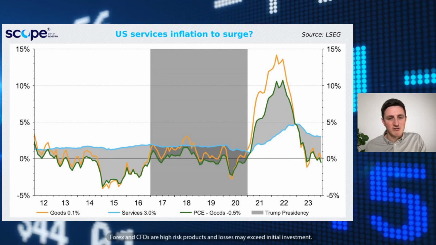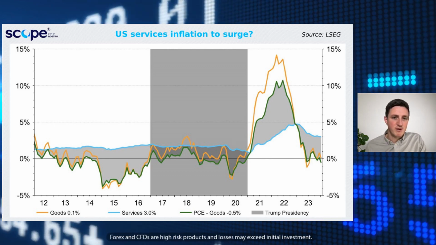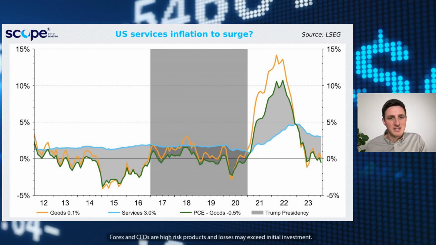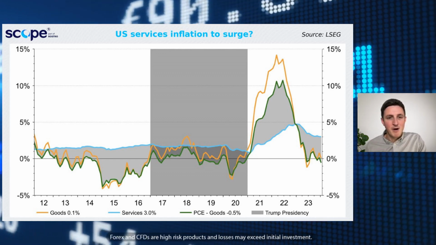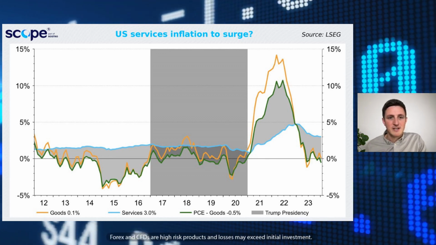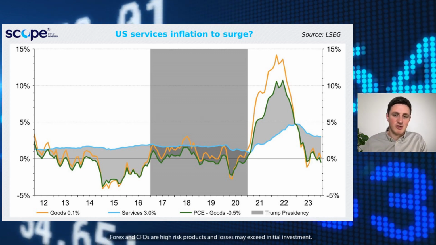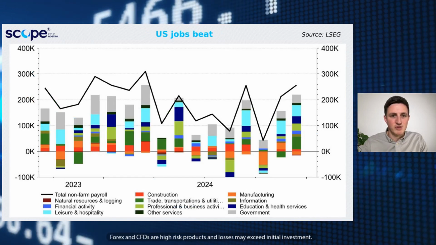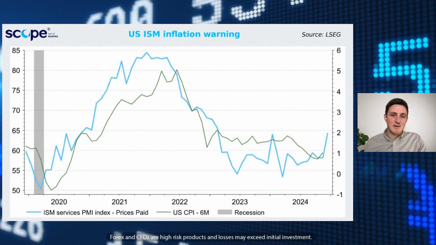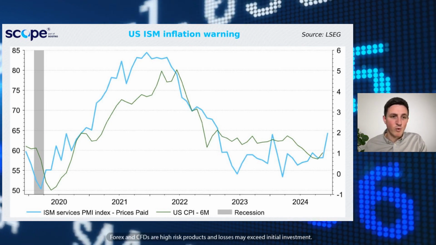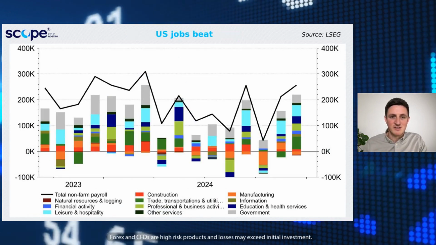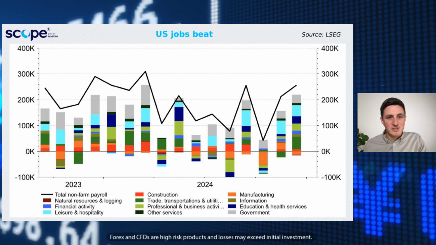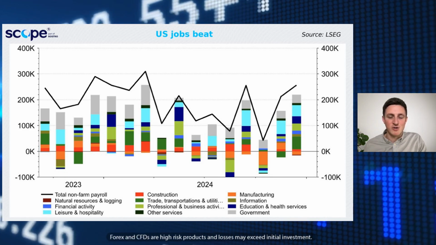Services inflation in a blue line, it has gradually been moving towards the downside, but goods inflation pretty much non-existent. So as we see under Donald Trump previously, with that gray zone, we can see that goods inflation, we saw some swings, but we didn't see a protracted move towards the upside. We saw it in negative territory, we saw it in positive territory. But by and large, there wasn't just a consistent upward move in terms of goods prices. So that ISM reading really does provide a significant warning that we could see a resurgence in terms of services inflation alongside that latest non-farm payrolls release. A move towards the upside when we were expecting to see it moderate back into the sort of 150s kind of mark.